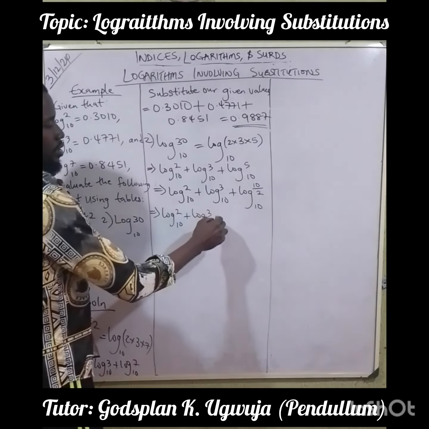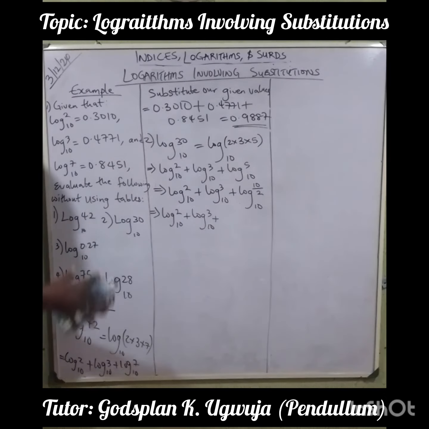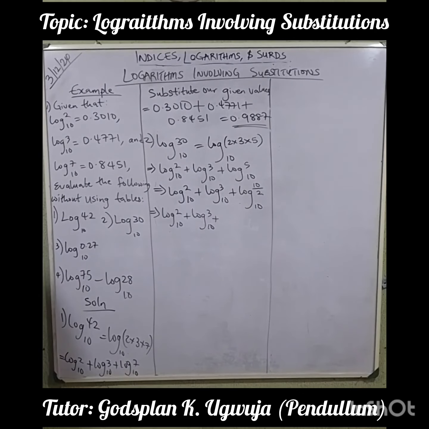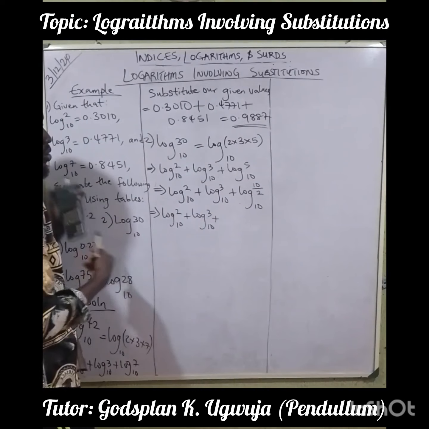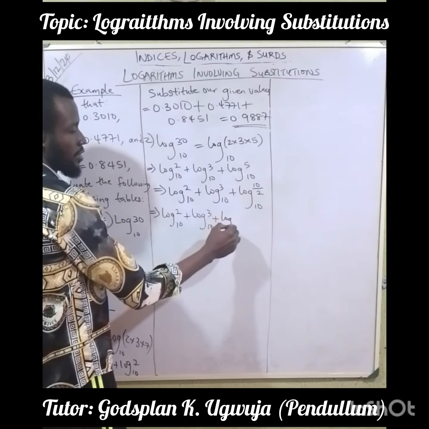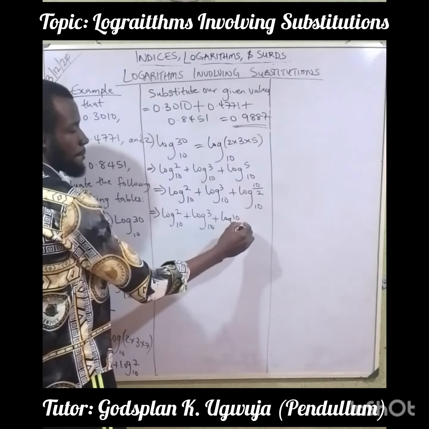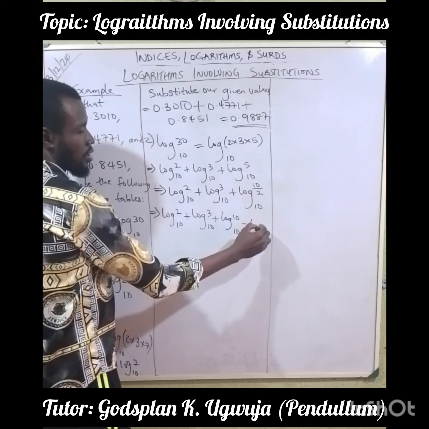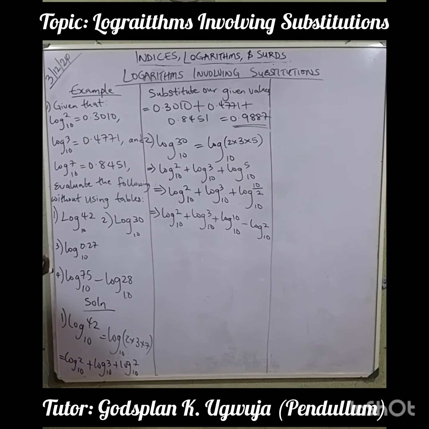Now this is division, 10 over 2. You know that with logarithms, division is subtraction. So that means I can break down this one into log 10 base 10, that's the top one, minus log 2 base 10. Meaning I can write it like this, and I have not changed anything.